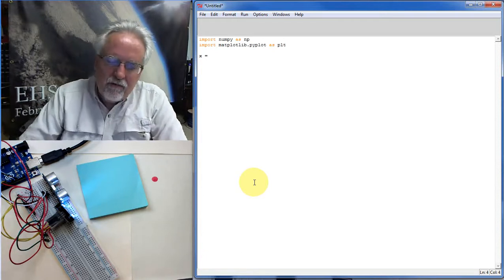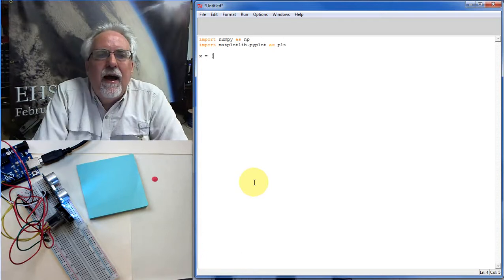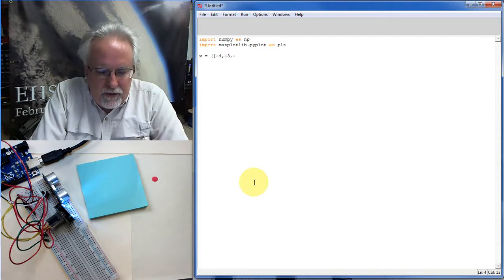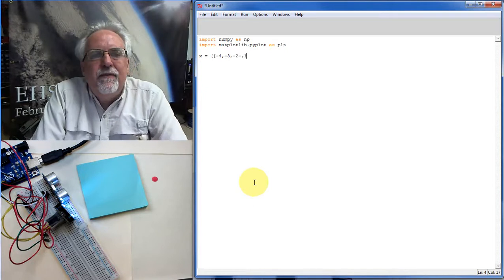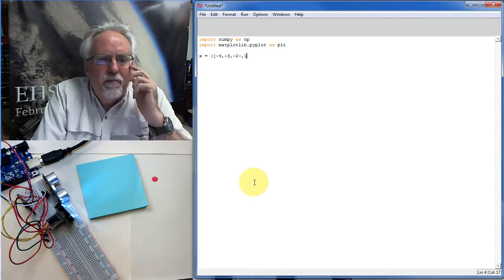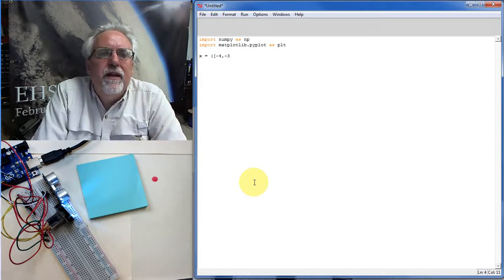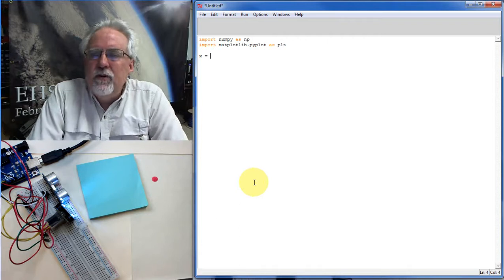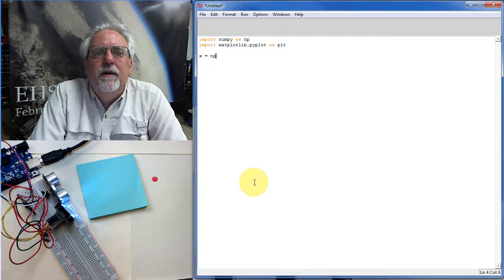So instead of coming in and saying, okay, I want the x values to be -4, -3, -2, -1. Imagine if you wanted tenth increments or hundredth increments. That would take forever. So I want to generate the array all at once. And I do that with a command called np for numpy, numpy.arange.